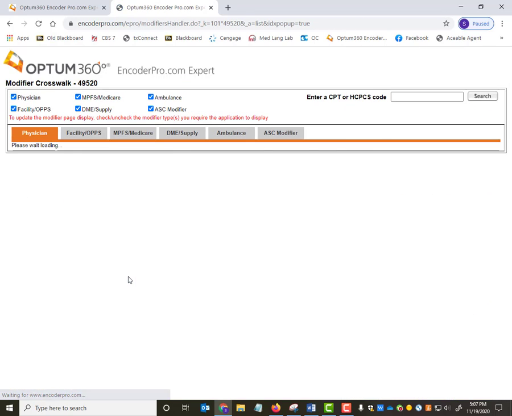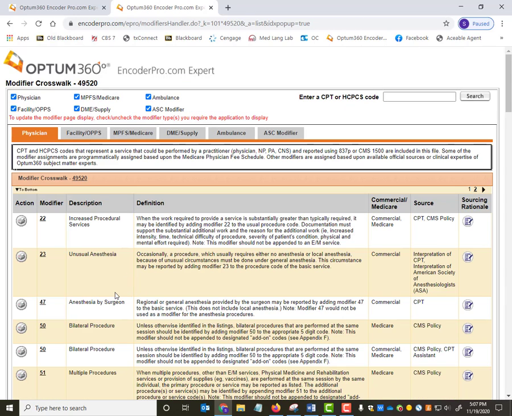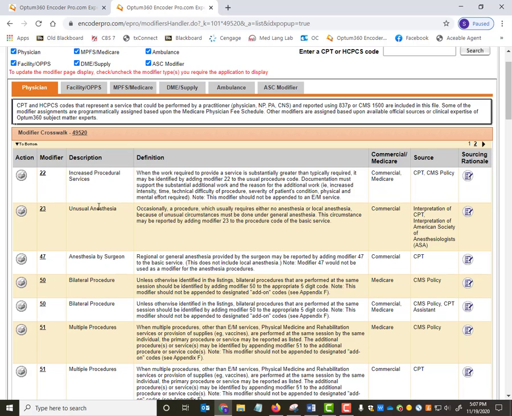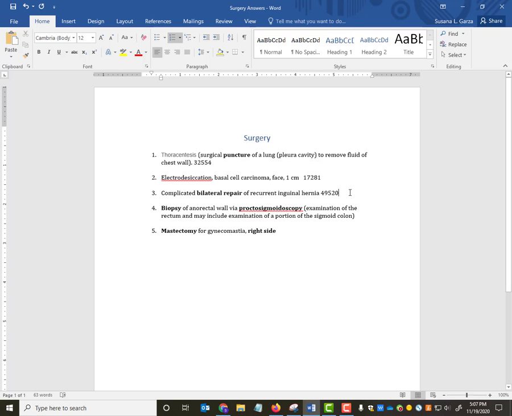So if I click on the modifiers, it's going to take me to the modifiers associated to the 49520. And if we keep looking, we'll see that bilateral procedure is modifier 50. So in order for our code to be correct, we have to add that modifier there.